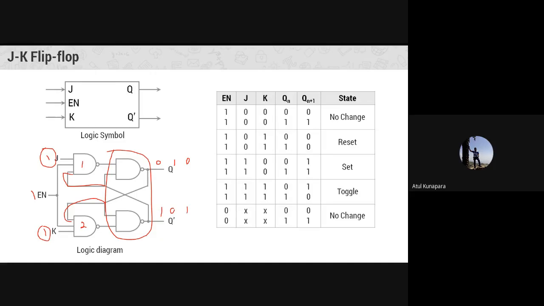So this is the discussion of the 3 flip-flops we have done, starting with the RS flip-flop, then the D flip-flop, and now the JK flip-flop. These are the 3 different types of flip-flop. Ultimately, you can see in each of these 3 flip-flops, we have an RS latch inside. Only the input side is changing. There are various combinations of NAND gates we are taking here to change the operation, and accordingly we give a new name to the flip-flop. Ultimately that is a latch only, getting output Q to be in set or reset condition or no change condition.